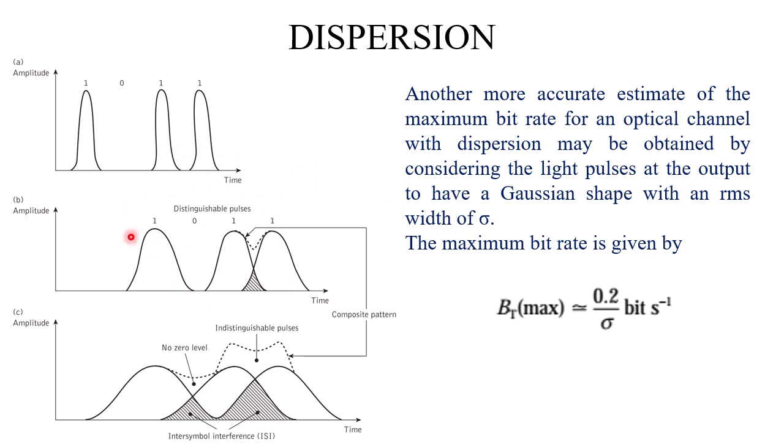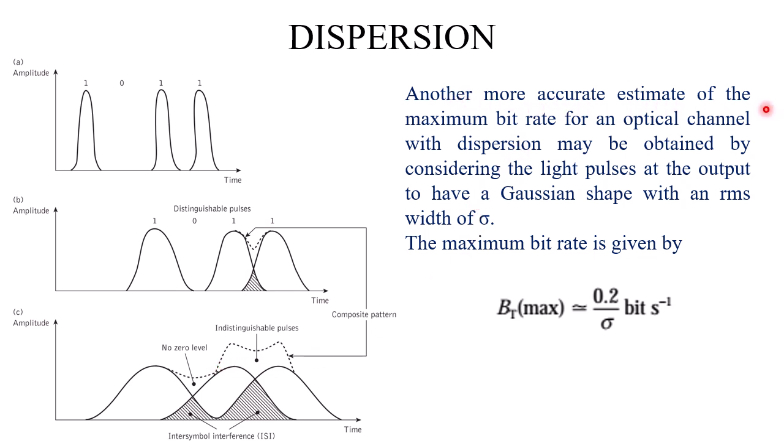So this is another way of looking at the dispersion that we have already described, with another kind of data. We have the transmitter part. After passing several kilometers of distance, we have some overlapping, and after passing even further distance, it becomes a complete mess. So everything will be lost. We cannot recover the original data properly.